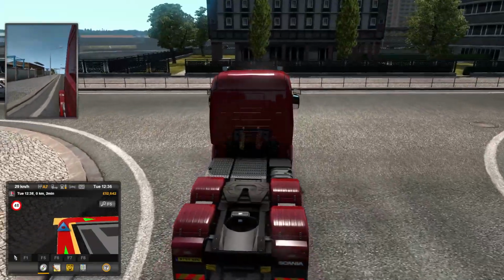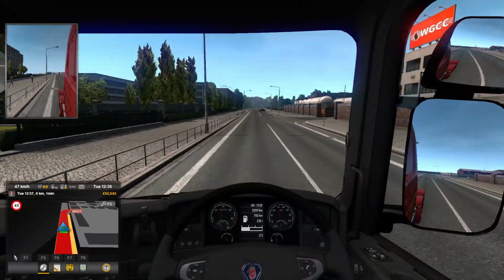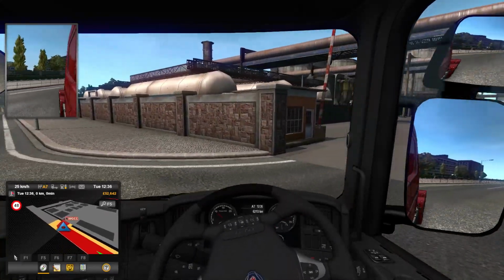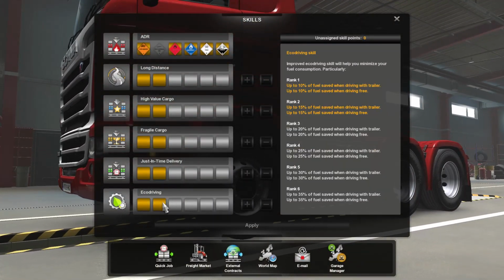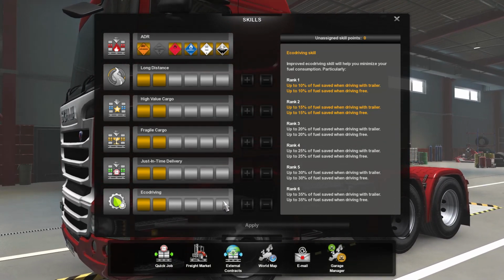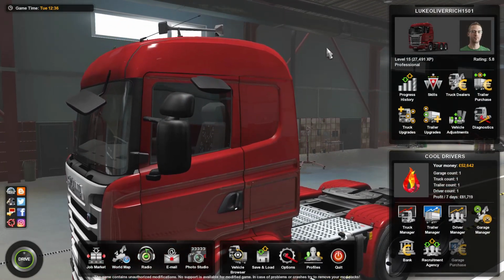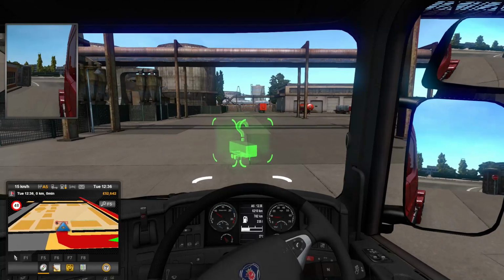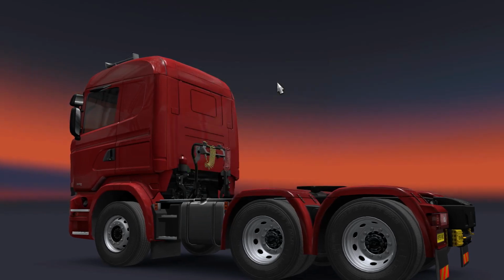Please upgrade my fuel at some point. Ah, that's a problem. No wonder my fuel's going so quick. Damn, what are my skills? Ah, I know what the problem is. My eco driving is only at 2. I need that maxed for my fuel to last. So I've only done 2 of them, and I need to do a bit more work on that. I need to buy some more fuel. I should really go for a full tank of diesel.